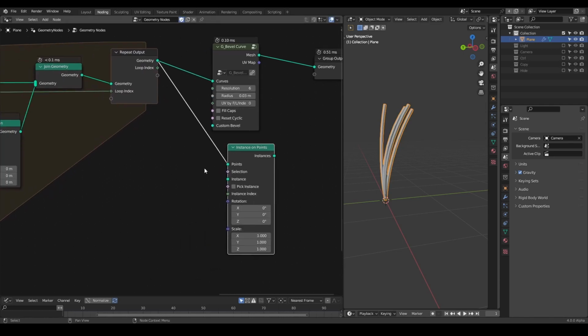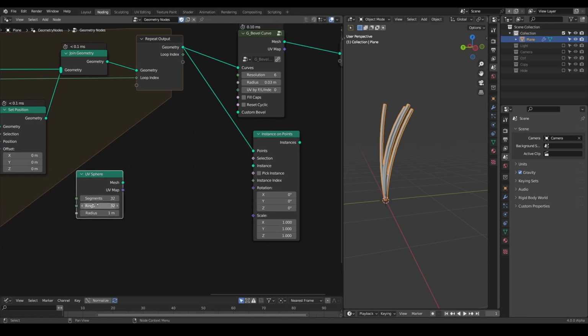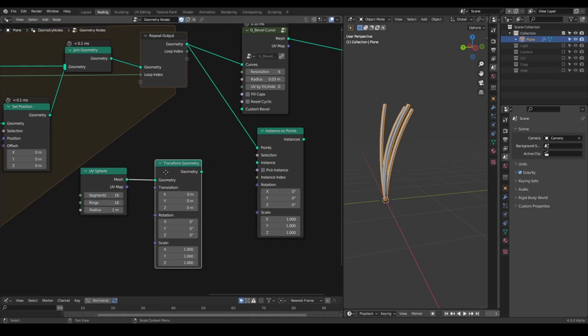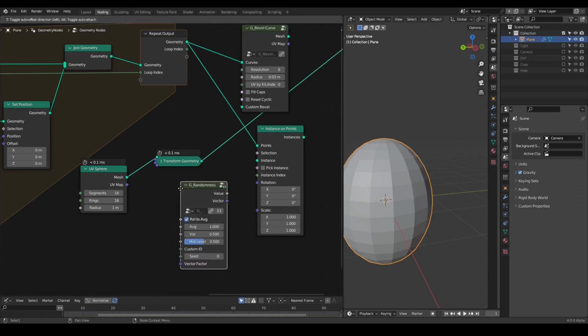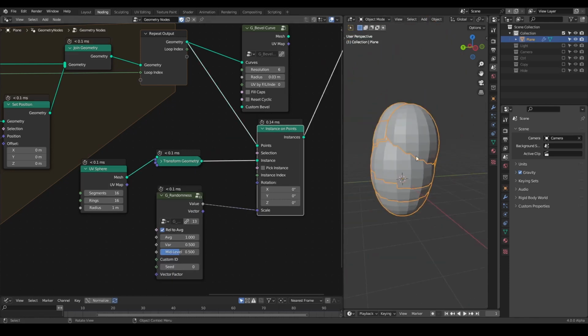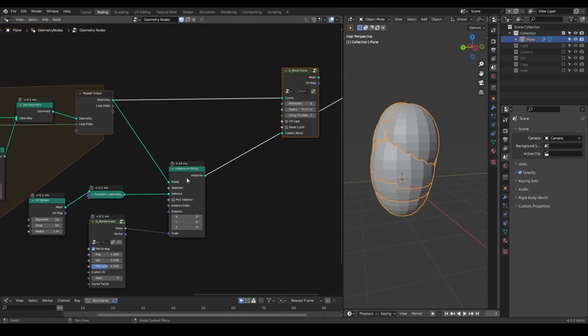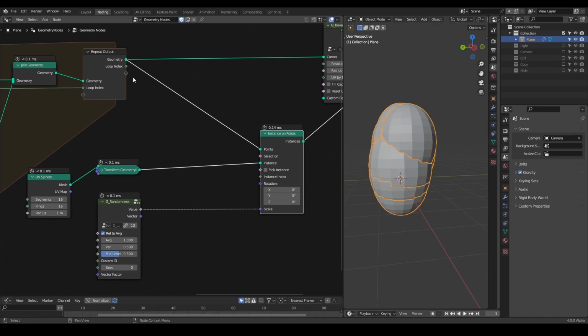a, let's say, UV sphere, and I'm going to stretch it a little bit. It's not going to be high poly because it's going to be very small. So I take a transform. So maybe just stretch a little bit, and then we take a randomness so that I can get a different scale of it. We may want to align everything properly at the end of this spline.